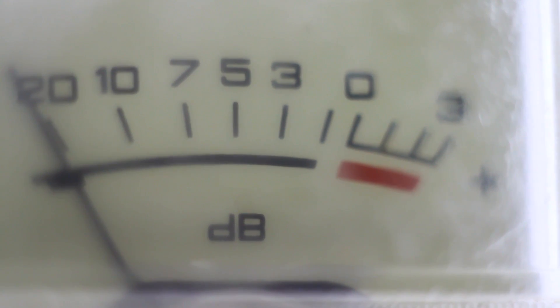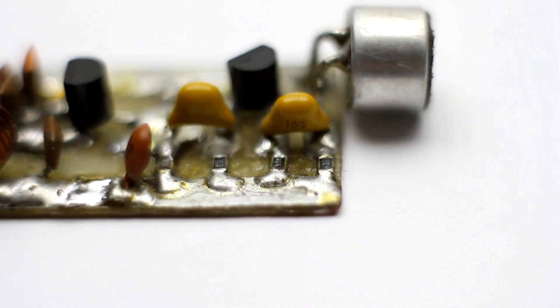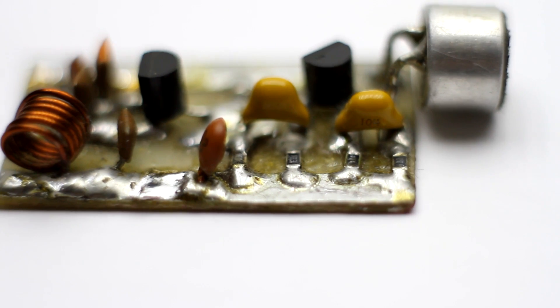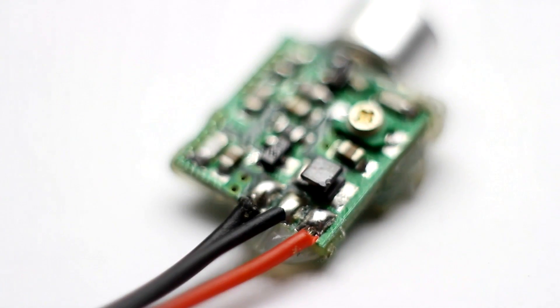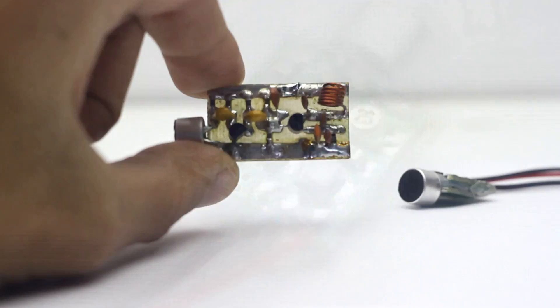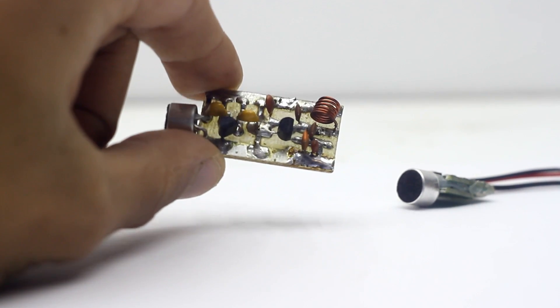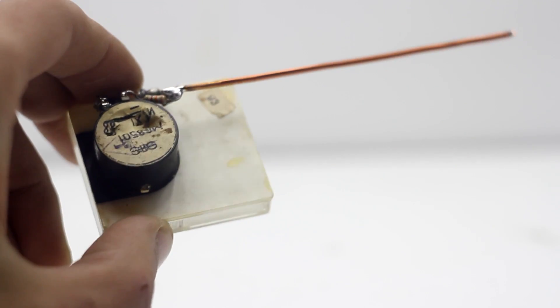If the arrow does not move at all, then the transmitter is likely not working. In this case, look for bugs in the assembly, check for the proper contacts and so on. But above all, before assembling, check all the components, even if they are completely new.